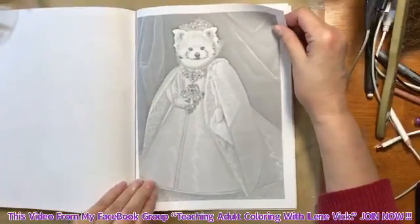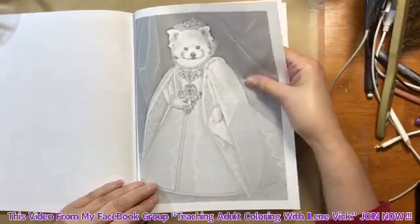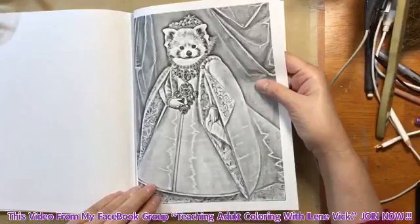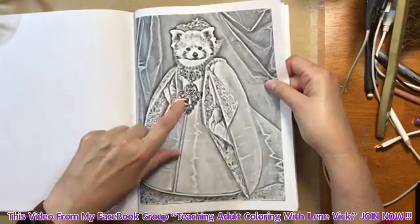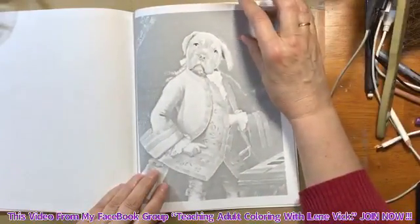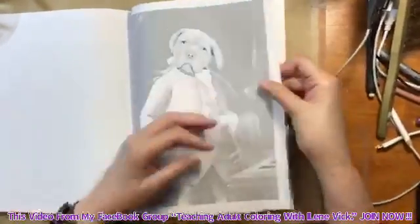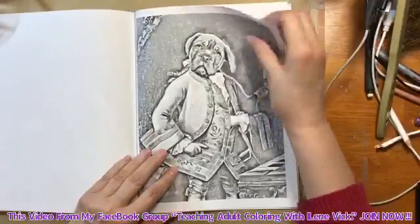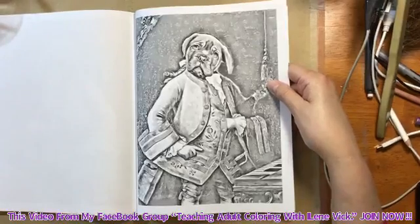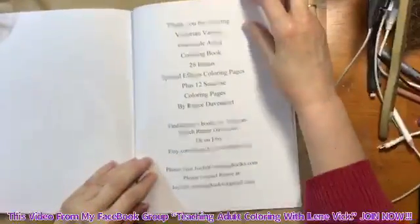Oh, look at that. This is one of my favorites. Isn't that pretty? Look at that. I'll need to do that one out of the book, I think. Oh, look at the expression. Is this a TSC, Too Stinking Cute? And you know what you do if you're not sure about colors? What do I tell you? Look it up at Google.